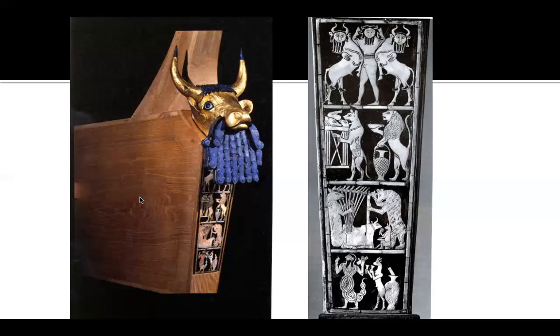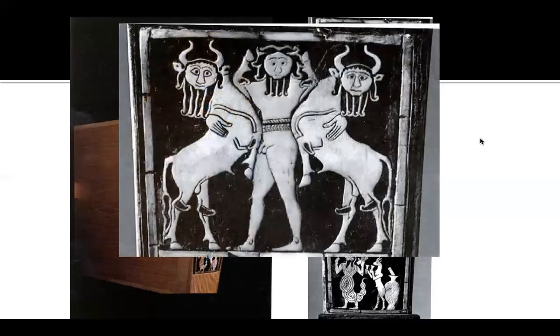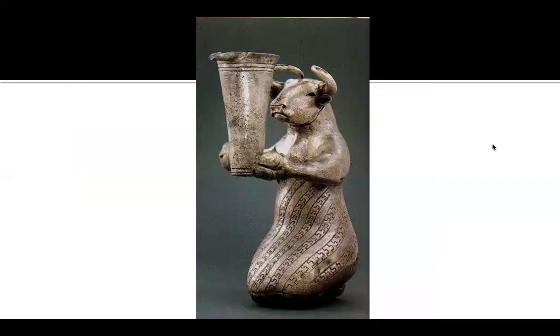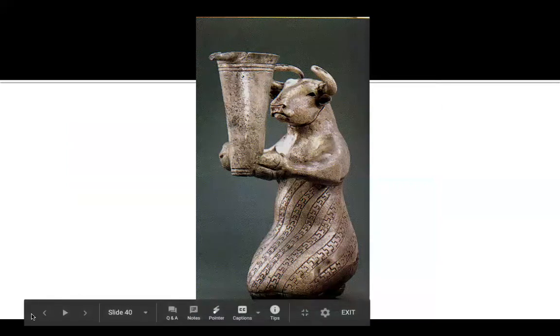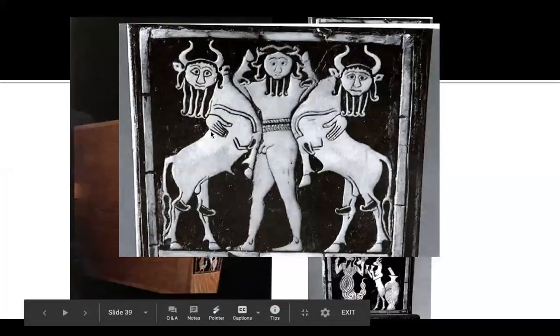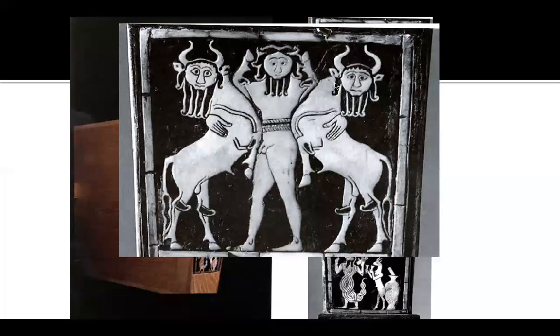This wooden structure didn't exist. It deteriorated in the grave. But this image that we have on the front, as well as the bull image, was found. And we think that these images came from the Epic of Gilgamesh. And so we have these bulls with human heads. We have that formal presentation where the figures are front view in the shoulders, but then their legs are in profile. So we have that composite view. And remember that Egyptians also had this view.